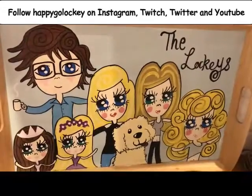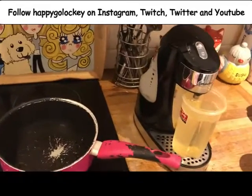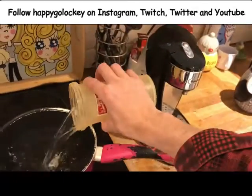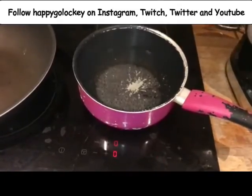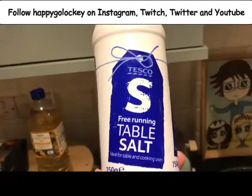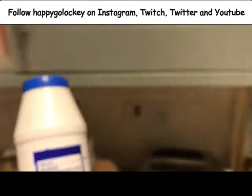Now, believe it or not, the thing that's going to take longest is the rice. We have to put 1 litre of boiling water into a saucepan. It's best off just grabbing it from the kettle so you save time with it warming up. So I was just about to add some seasoning, put some salt in, if desired. Well, guess what? It's only suitable for vegetarians, not vegans. So we're gonna go saltless. All the better for me.